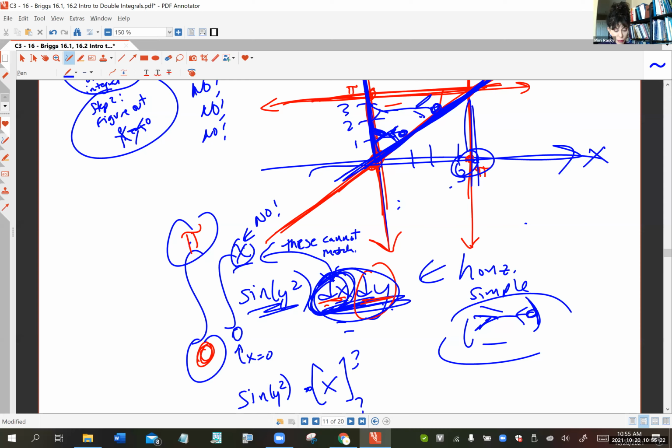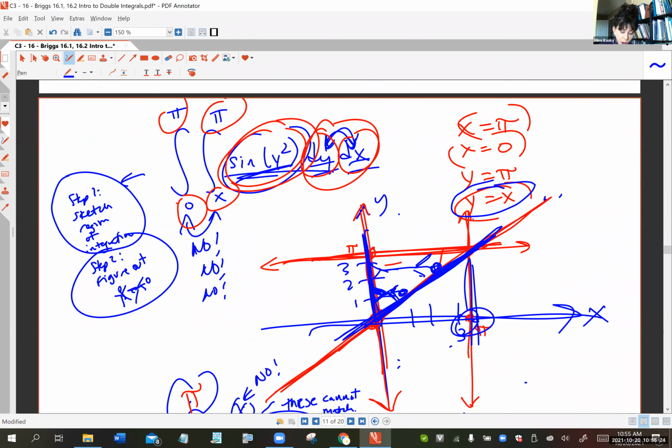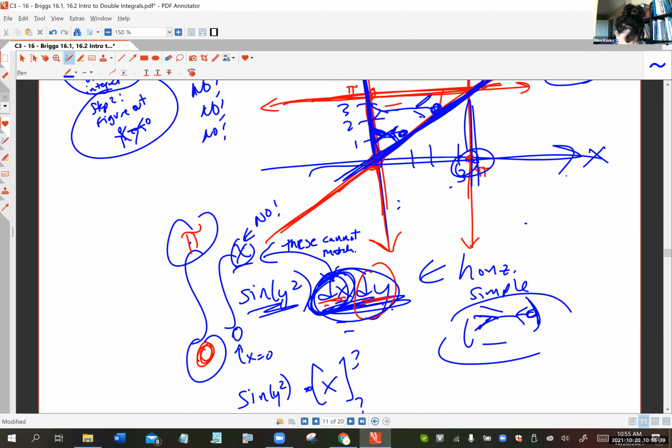Well, shoot, then what do I put? What am I going to do? Okay, well, the way we were looking at y equals x is we were thinking about it as a function of x. Solve this for y, or excuse me, solve this for x. Get it written as x equals. Well, it already is. x equals y. Aha. And that's what you're going to put for the upper limit here.